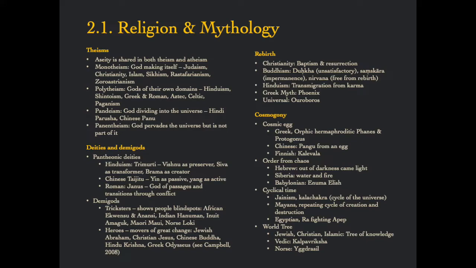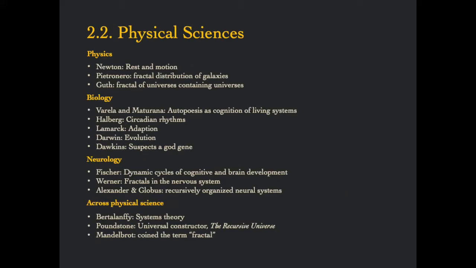So with the cosmic egg, we can see an expression of the computational modes running backwards, dividing into everything that exists. And in terms of order from chaos, we can see the modes running forwards, which is that things are assembling into greater wholes. And in terms of cyclical time, we can see expressions of recursivity of everything. And in terms of the world tree, we have the symbol of everything being bound together on a single trunk, and then having branches that divide into further branches that divide into further branches, as the overall sort of unification of all of the differences that exist in all the divisions of all the things, still being unified by that trunk.